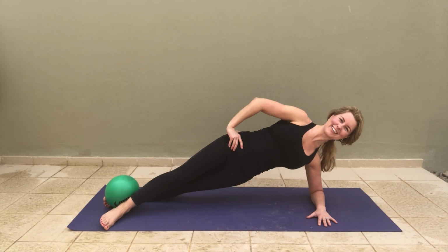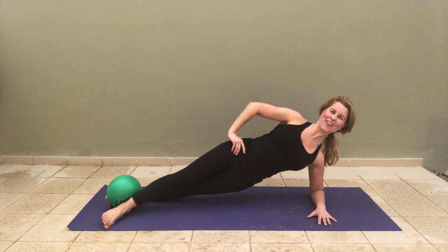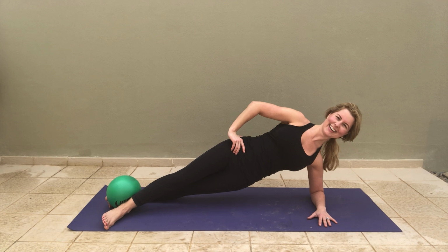Oh, can you hear the raindrops? It's making the camera wobbly a little bit.